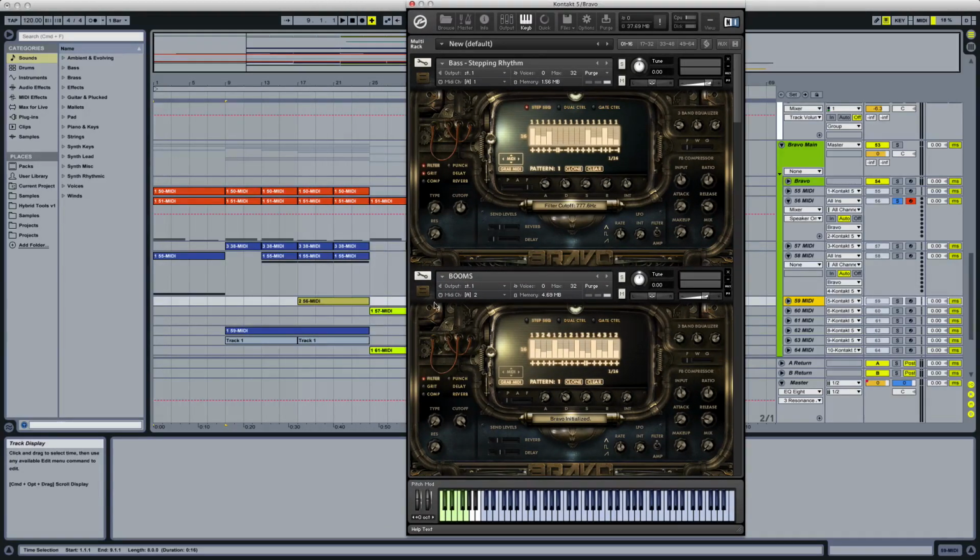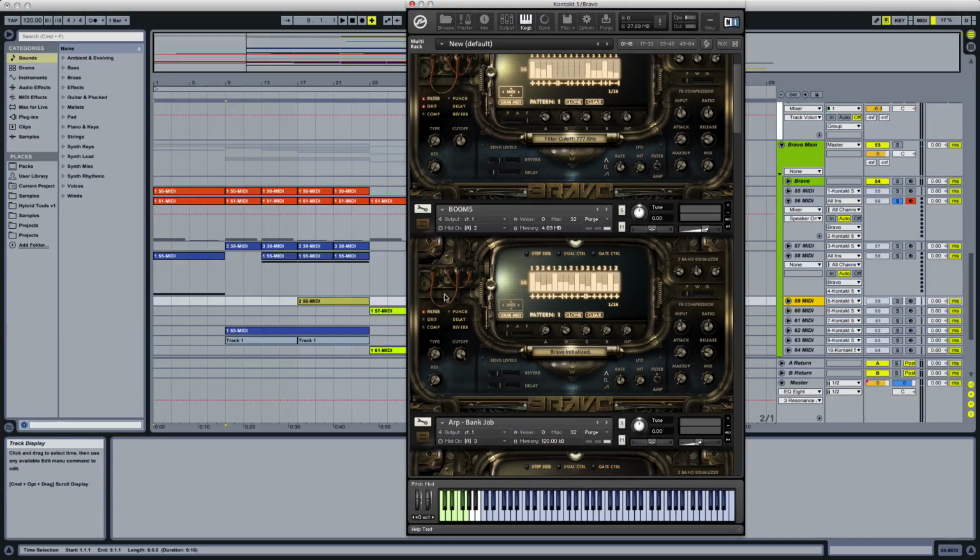So let me take you over what you can actually do with the interface, with the booms. As you can see, like Alpha, we've got the effects section down here. The filter is always on the mod wheel here, so you can get some nice subby sounds. Grit: with Alpha we had one type of distortion, a saturation distortion, but it took up like 90% of the CPU or something. It was completely out of our control. That was a Kontakt CPU spike. So we've changed the distortion this time to be grit.